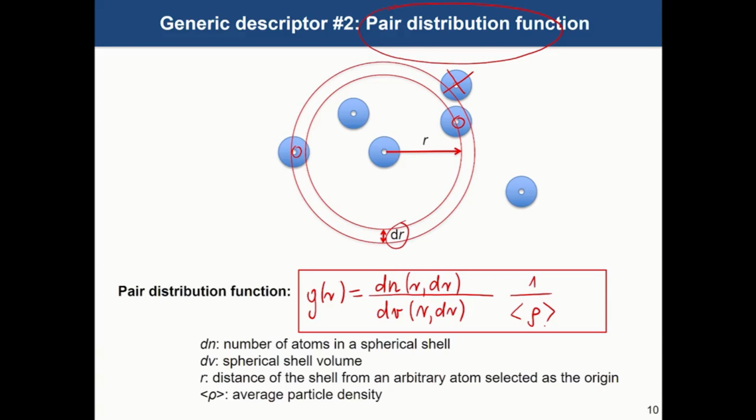You seem to be puzzled. Yes? What are all the symbols? So this is dn, this is r, this is v. Okay, let me try to write this a little bit neater, okay? Okay, so dn, at a certain distance r of the thickness dr, normalized to the volume.